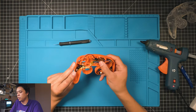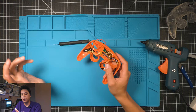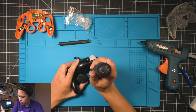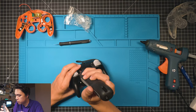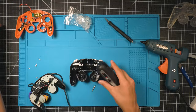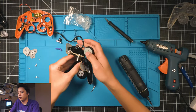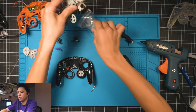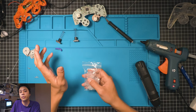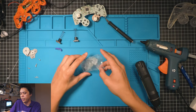So now that we have that installed, we're on the home stretch. All we have to do now is get a controller, install the board, and prep the buttons. So go ahead and disassemble it. Here's our controller board, ready to go. Now, when it comes to these aftermarket buttons, they do require a little bit of tweakage to get them to fit and function correctly. And I'll show you how to do that really quick.